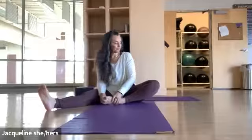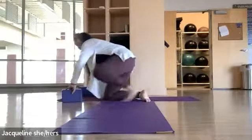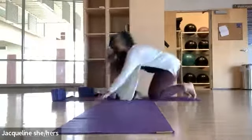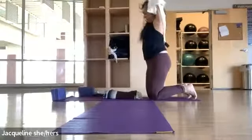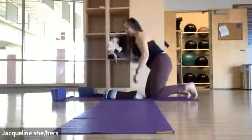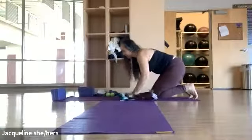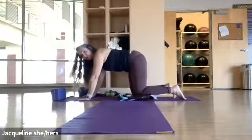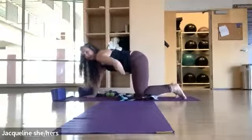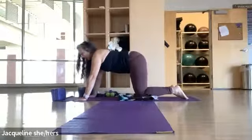All right, so from here, feeling pretty good. We're going to come up onto our hands and knees. And if you'd like to have some padding under your knees, you're going to place your blanket underneath your knees. And then your wrists are slightly in front of your shoulders. Your knees are slightly behind your hips. You're going to connect with your torso. And then we're going to start to move.